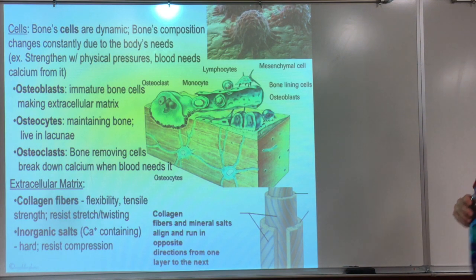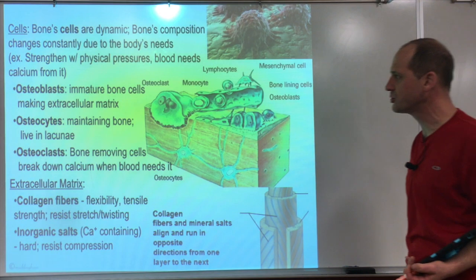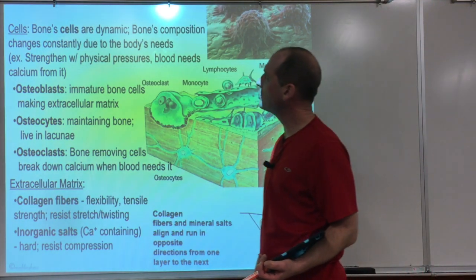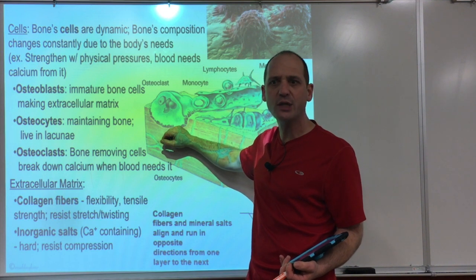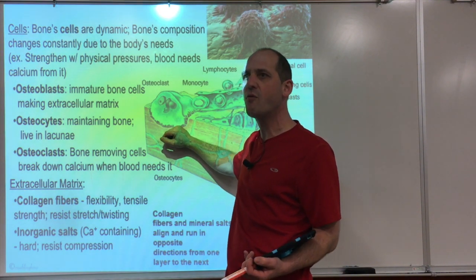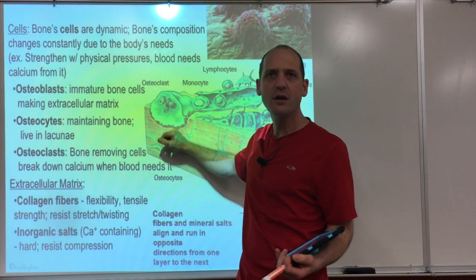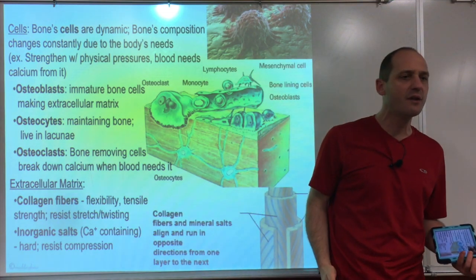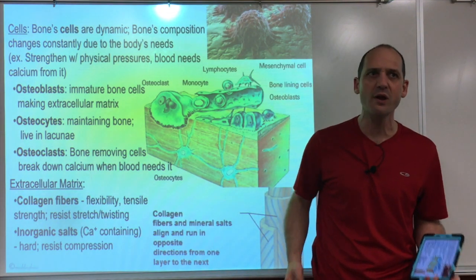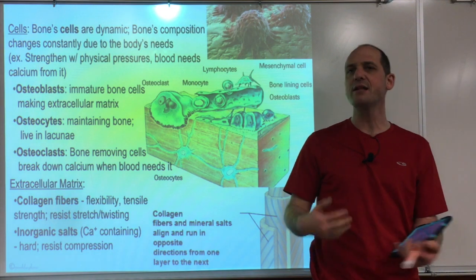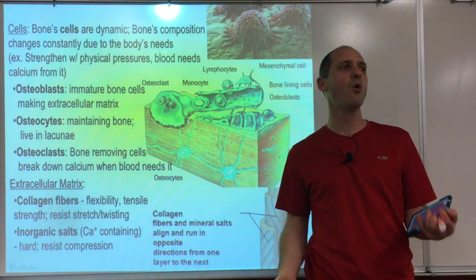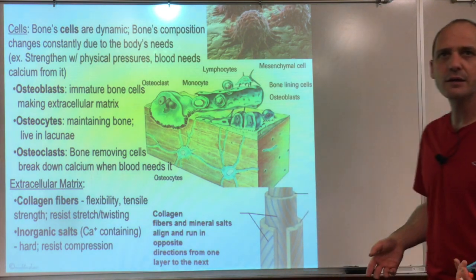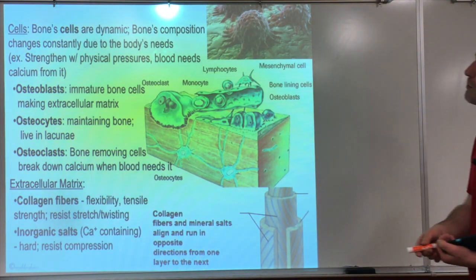When we look at cells of bone, it's connective tissue, so it's got cells. Those in the bone are interesting. They're dynamic. They often change because bone always changes. When you start walking, or you go for runs, or you're on gravity, your hip bones will rearrange differently to accommodate the forces put on them. When you're just laying around, they do different things. So that's why you can't just go from 0 to 180. You have to build up to things. So bones are very dynamic.